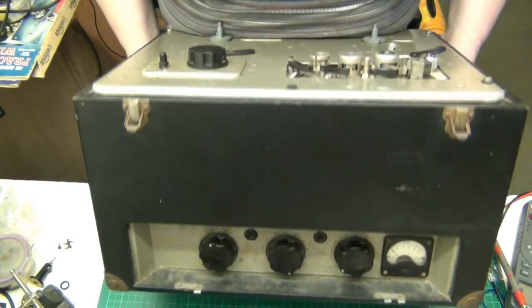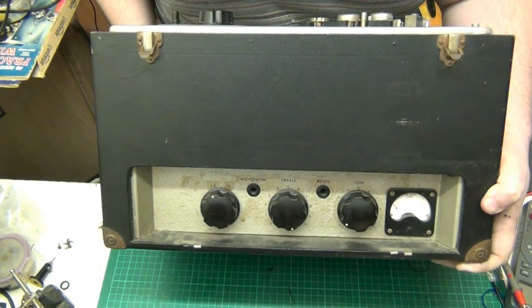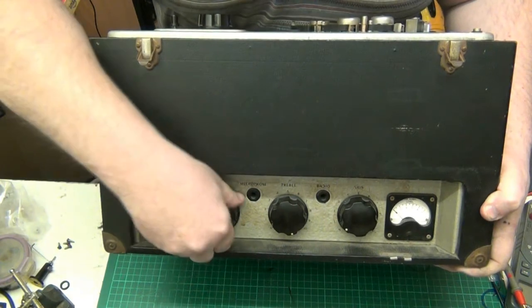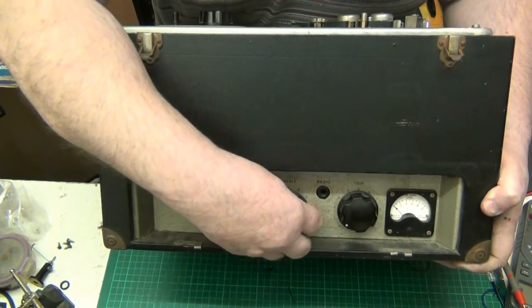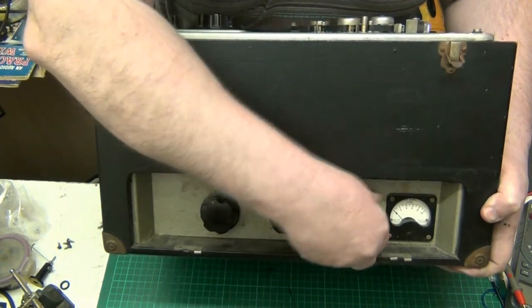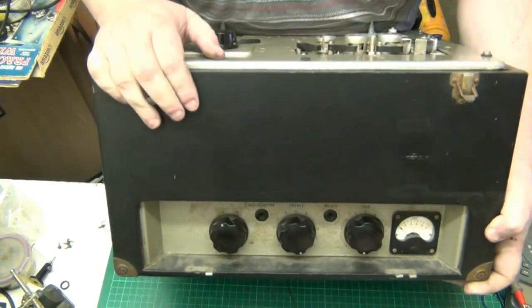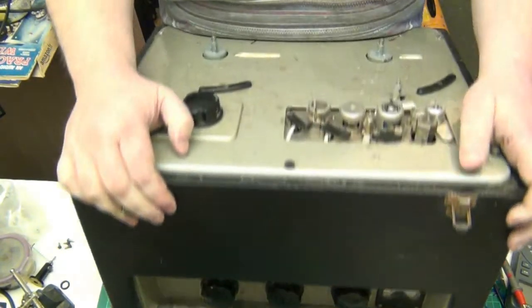So get it there, and there's your switch and your knobs. You've got a selector there, that's the treble, didn't call it tone back then, and that's your on off volume, or gain as they called it, and you've got a meter there.